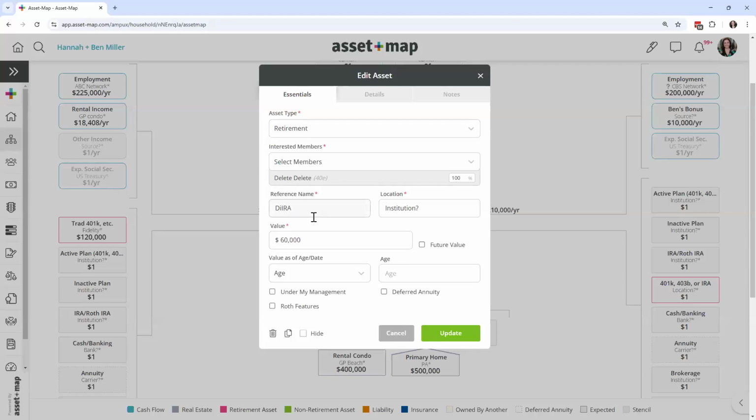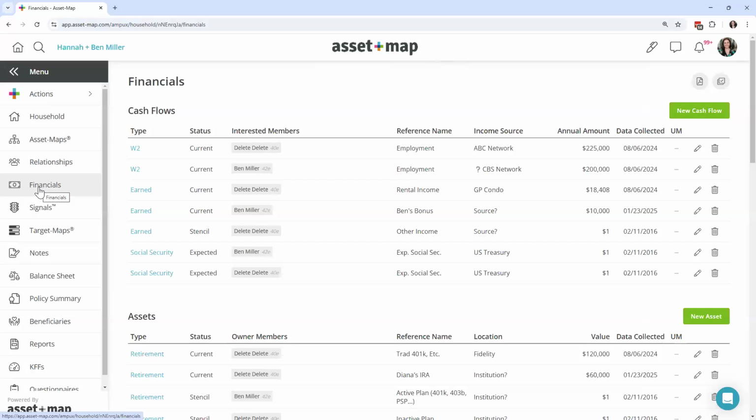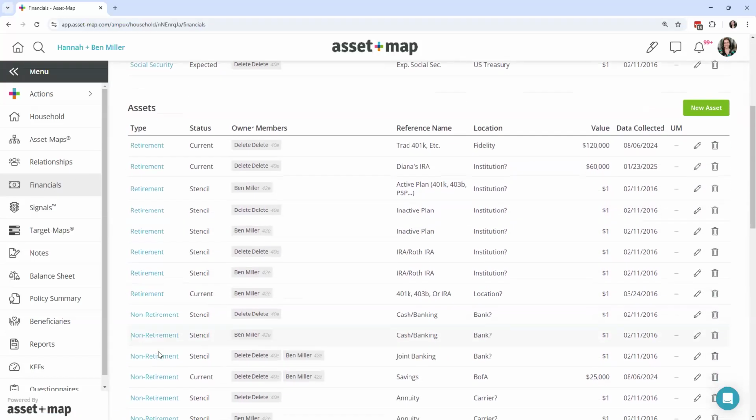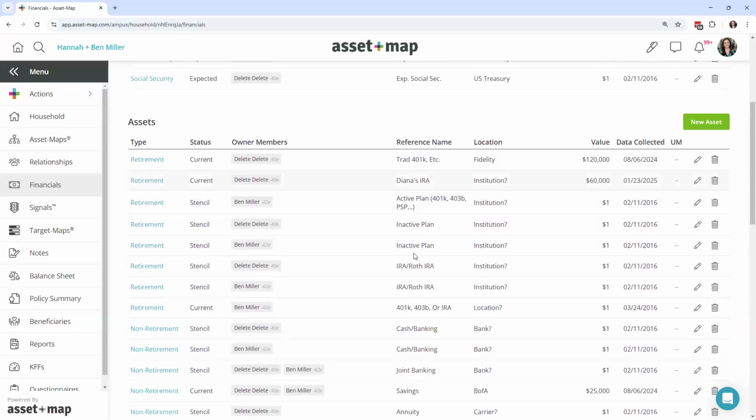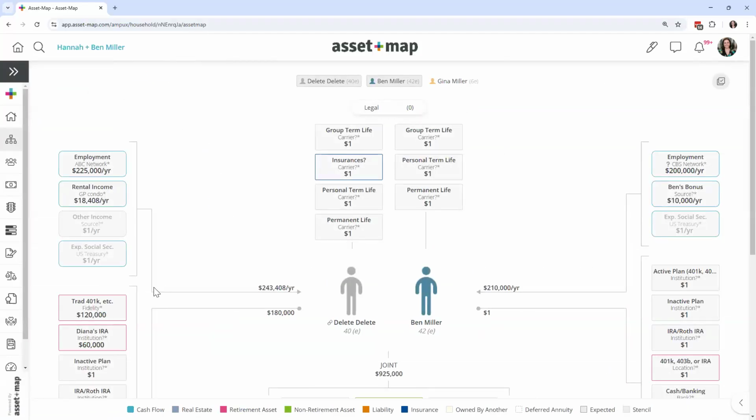By the way, for naming criteria, I do like to come in here and I usually like to put the person's name, like Diana's IRA. The reason for that is how you name a tile is how it flows through to other reports. It's also how it flows through to target maps and things. And sometimes when you flip to a household in a listed view, like financials, if things are named really appropriately, it just becomes a lot easier to know whose accounts are whose underneath the reference name. Versus if you just name everything 401k and there's two 401ks and an old 401k, how are you going to know which one's which? Maybe you'll know based off the value, but if I could encourage all of you to really get in the good habit of naming things appropriately, I do think that's helpful.